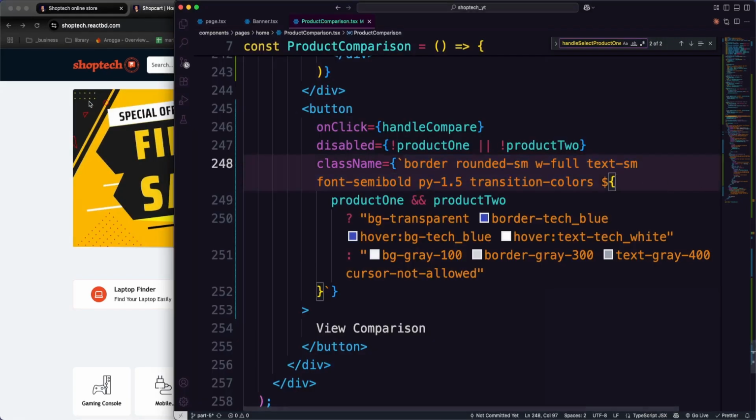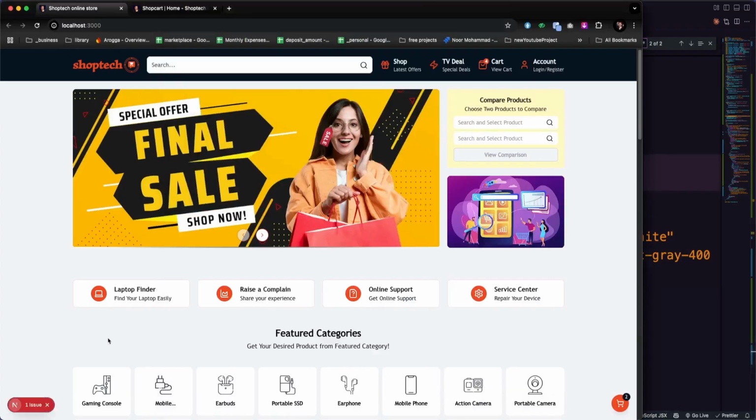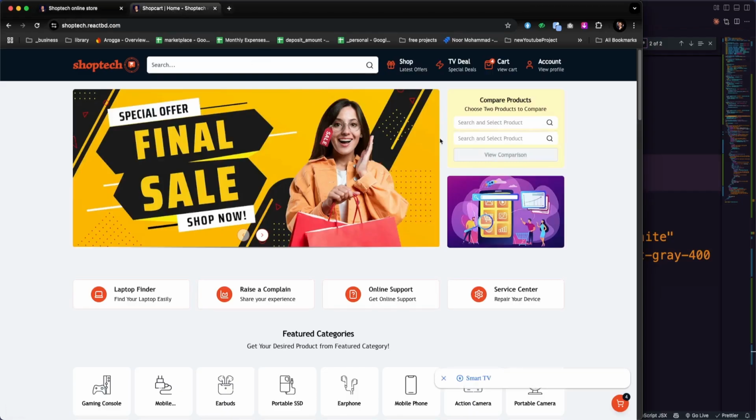I think we need, yeah, it's okay. Yeah, now it's okay. It's just taking a bit of time. So now if I select one, let's say Apple MacBook, Apple MacBook Pro, the value is getting selected. The similar parameter is going to run over here, and as you can see, it's the same thing.